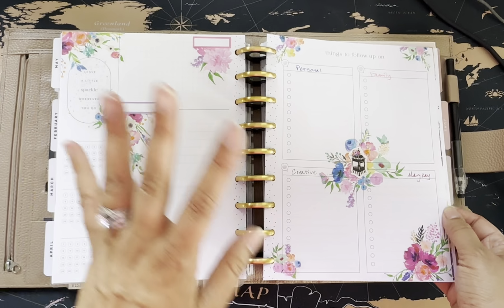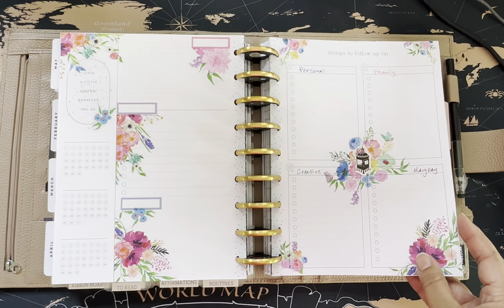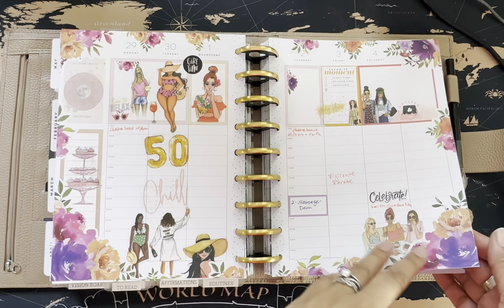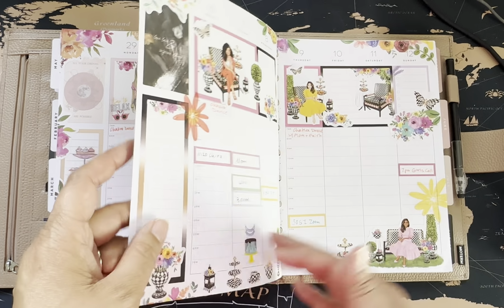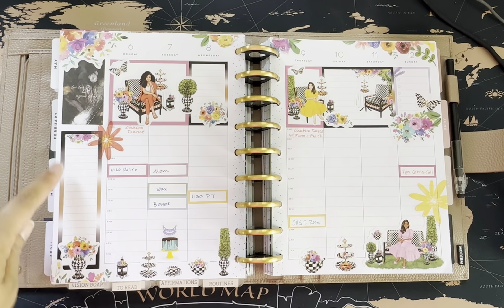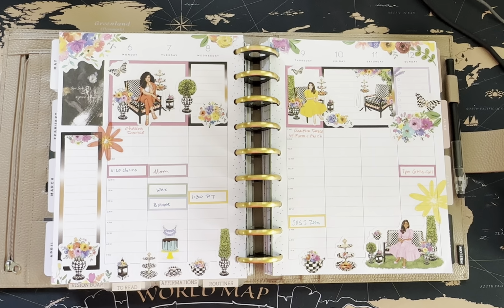I love my date book to look pretty. I don't always want to take time on a daily basis to decorate it. So I think that's why decorating it in advance is fun and why it works for me. I've just been learning a lot over these last couple of years with what works, what doesn't work. I do love to have hourly, but I do have to have some room for to-dos as well. But not a lot, because I'm trying to make myself slow down.